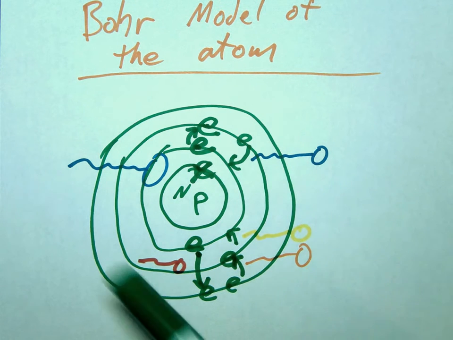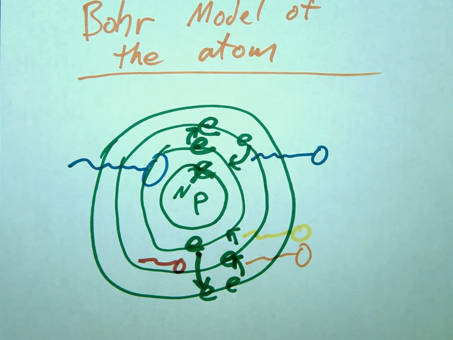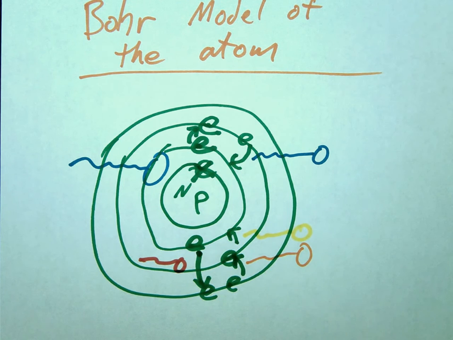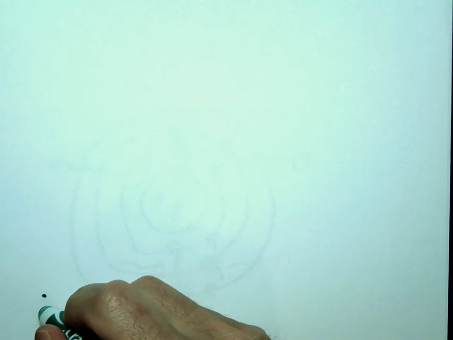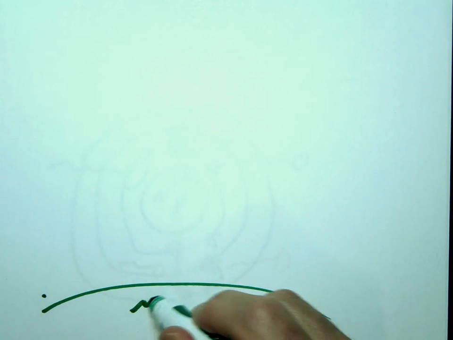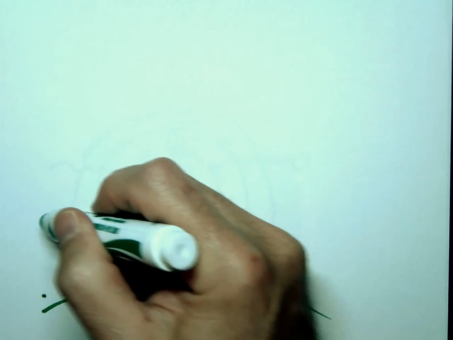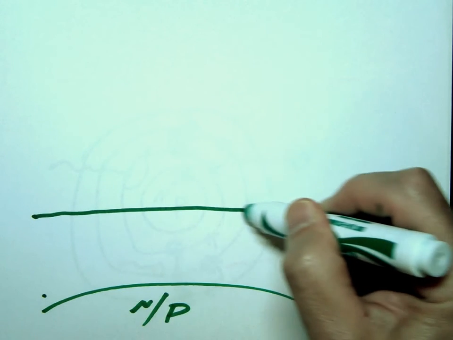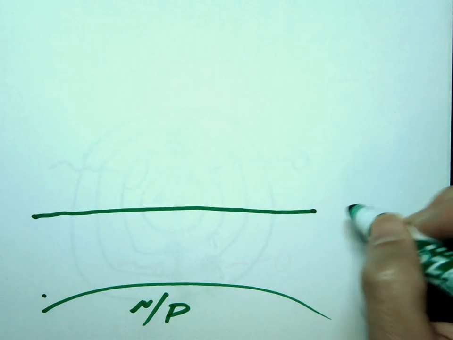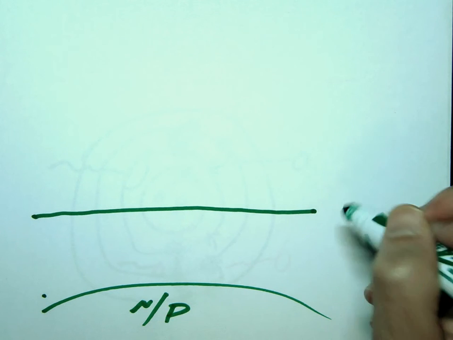So we usually don't draw it as a circle like this. Oftentimes we draw it as simple straight lines. So for example, let's go ahead and draw one out. Let's say this is our nucleus, neutrons and protons down here. And in fact, we usually don't even draw that. We just draw these energy levels. So this would be the bottom state. I'm just going to draw a hypothetical here.